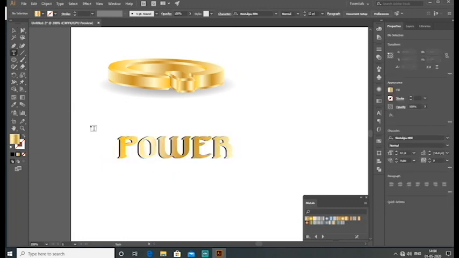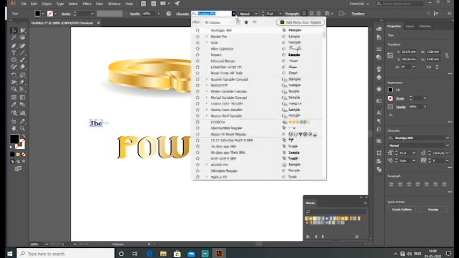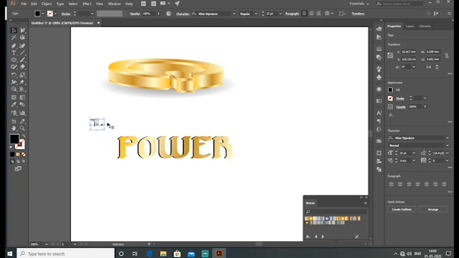Then I add another text, and change it to some handwriting text.